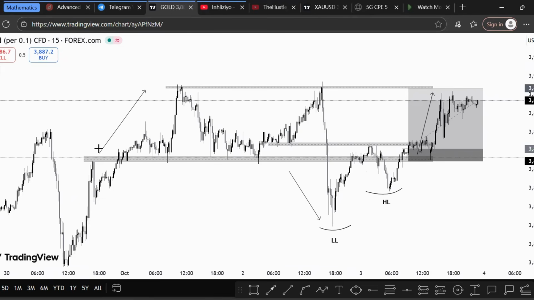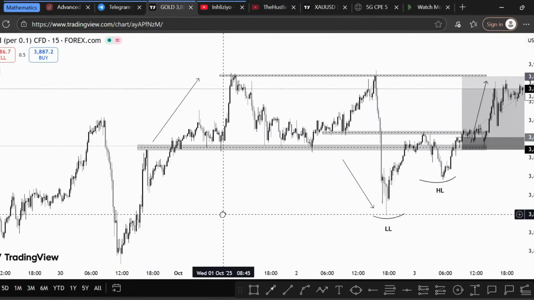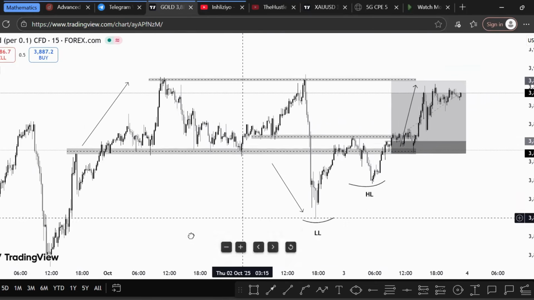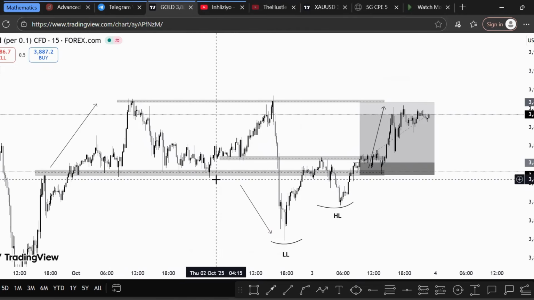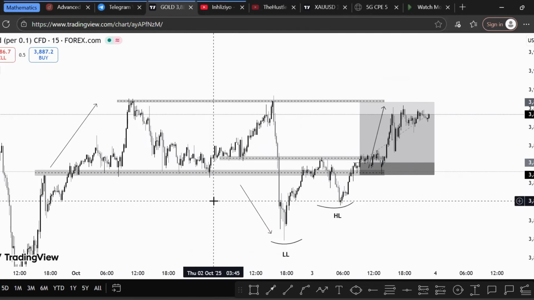So I wanna show exactly how we got these gold buys to the upside. People were thinking gold will probably sell because it broke this low here. But there's something I wanna explain and go into depth with, especially understanding your lower lows and the trend as a whole. Lower lows, lower highs, higher highs, and higher lows. So I want to get into that so you can actually get the concept. And I'm also gonna show you guys a tool that you can use to help you mark off these levels, right?